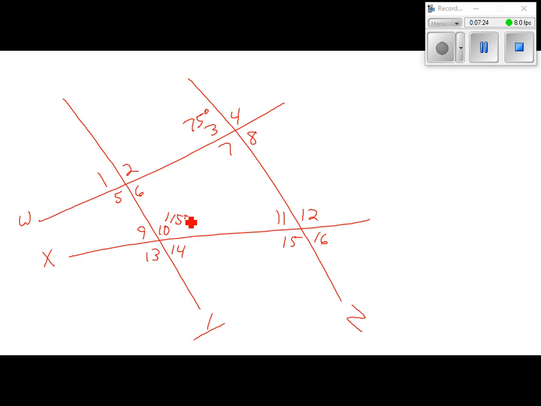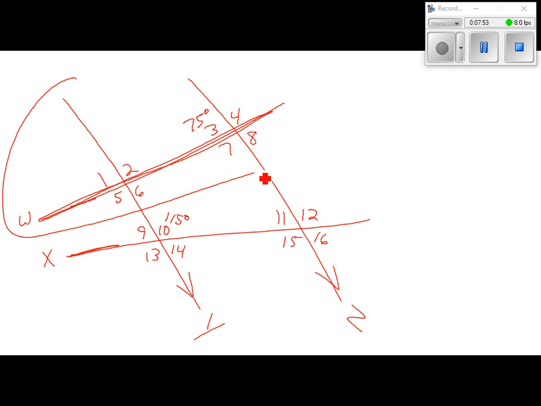With this, you got to know that they tell you that Y and Z are parallel, but they don't tell you that W and X are parallel, so they're not parallel. So what we have to do is we have to separate this. We have to sort of split it off. If I'm going to use Y and Z, and then I want to use, let's say, W as our transversal first. So I'm just looking at this part of the picture, not looking at the bottom half of that picture.